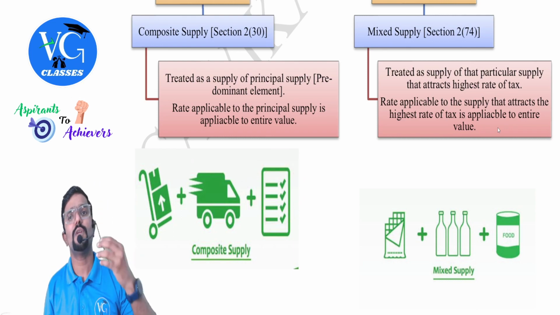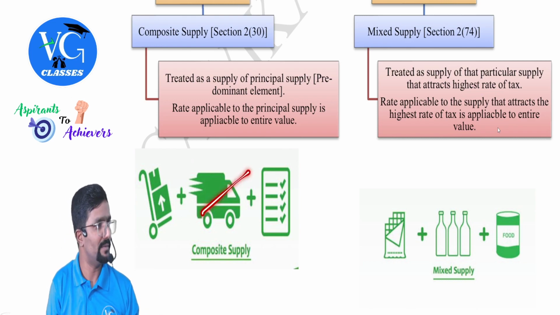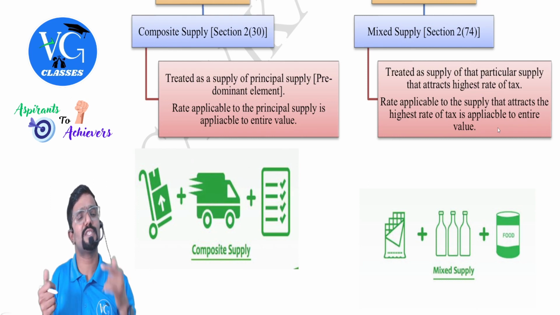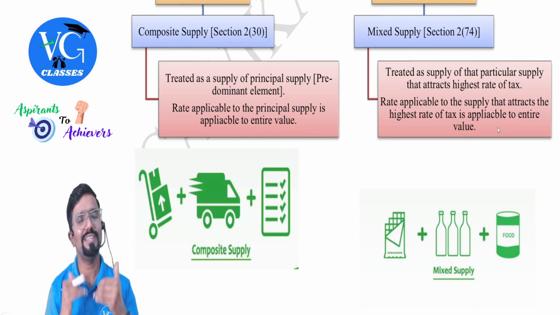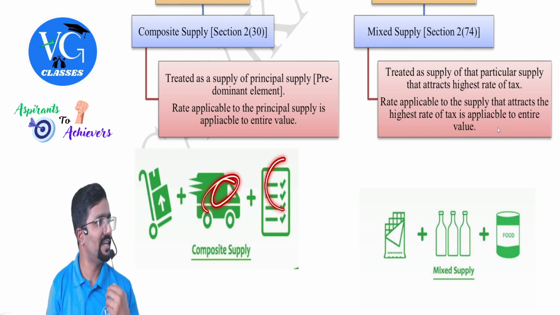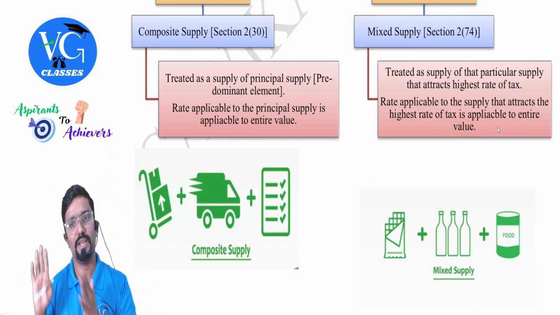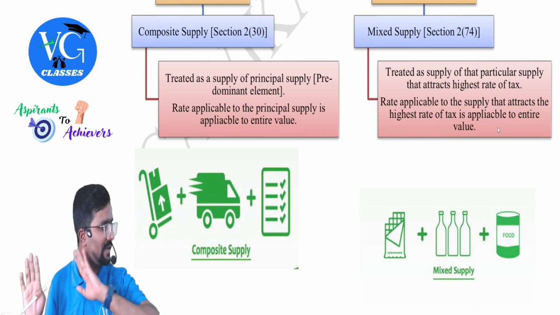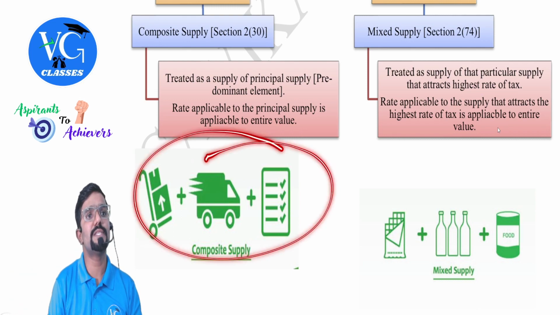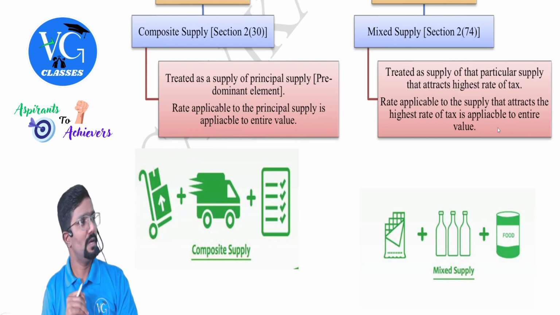Clear? You know, most companies, when they sell goods, assume you have purchased the goods for 10,000. They will say free delivery and insurance also included. So 10,000. Sir, is it a composite supply or mixed supply? Composite supply. Actually, the seller would have played a strategy. Whatever is for transportation and insurance, they would have already included in the 10,000 only. No one will give anything free. Clear? Whoever is doing business will not give anything for free. Okay. So, sir, is this a composite supply? Yes. Which is the principal supply here, guys? This one. Goods.